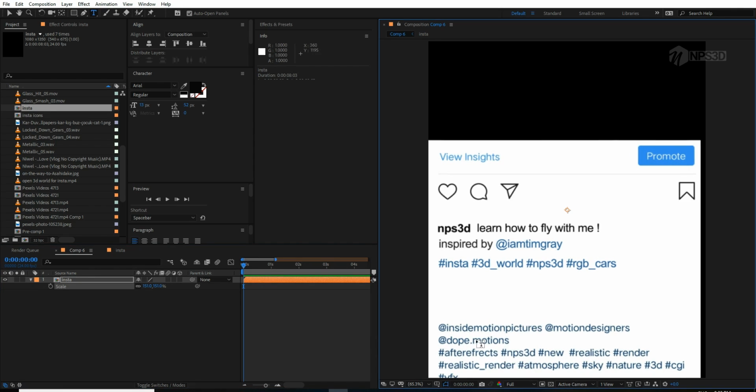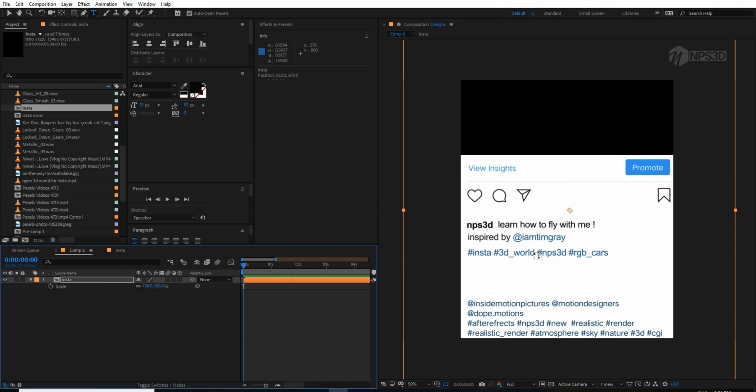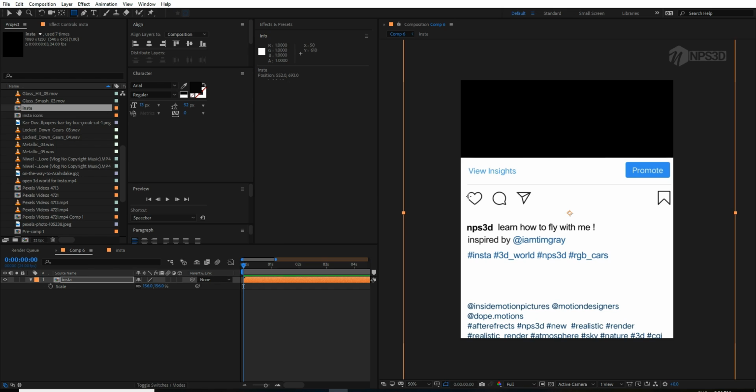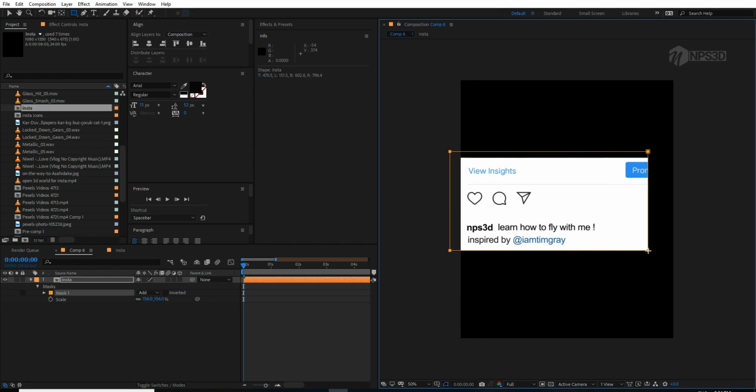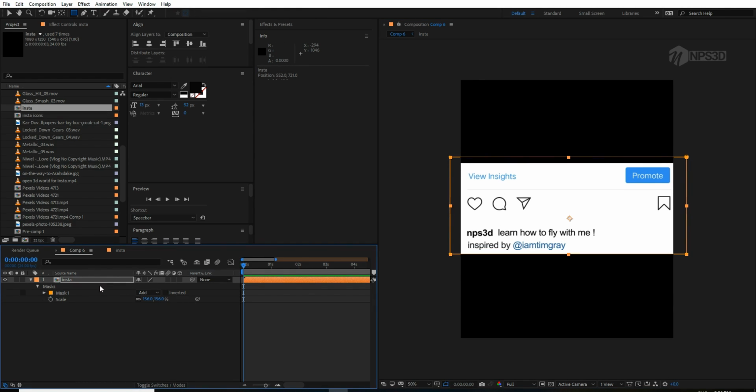Let me switch to full resolution and adjust it correctly. Then you can simply create a mask and cut the area where you want. I want only this, so I just move it here. Good. Control S to save it.